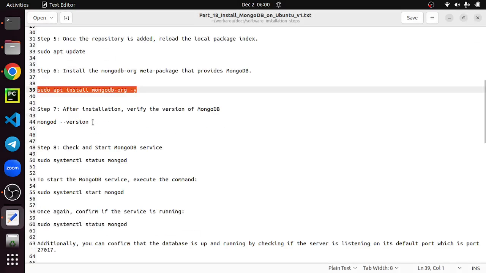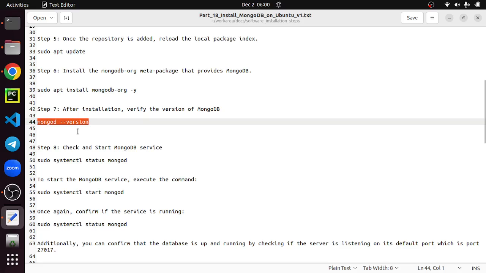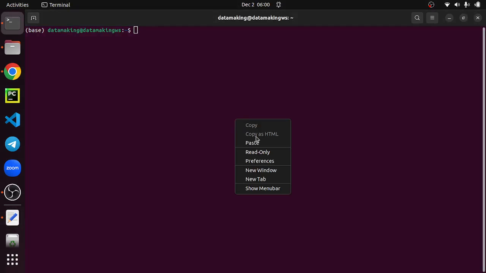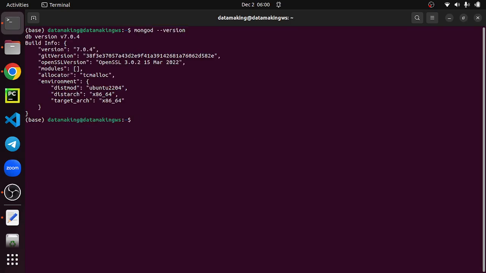You can check the MongoDB version after installation using mongod --version. You will see this output, DB version 7.0.4.